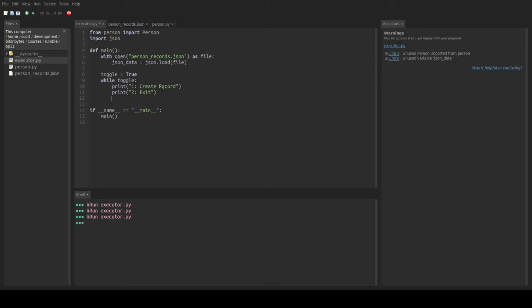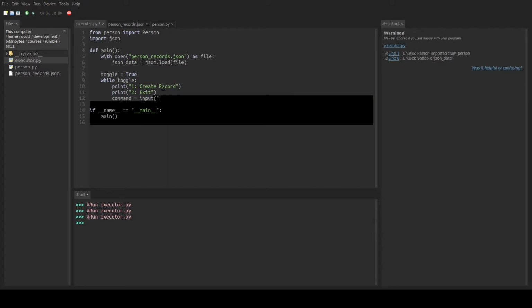And then we're going to create another variable for the user input. And there's a function within Python that you can use, and that's what it's called. It's called input. So when you call input, it accepts a parameter, and it'll do something similar to what print does. It'll print out whatever you pass in as a parameter to the screen. So for example, we can say select a number.